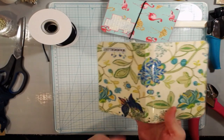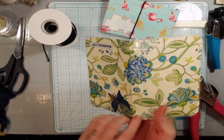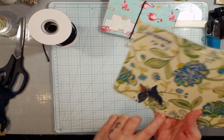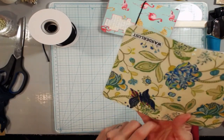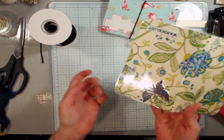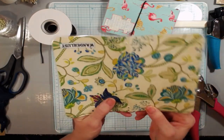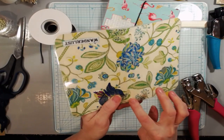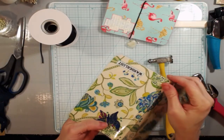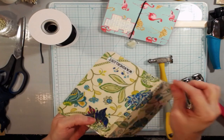So you don't need the grommets. You can omit this whole section of grommets. It's not paper, so because it's plastic, your elastic is not going to pull out of these holes, like if it was paper. In the other one, I just used grommets in the one hole, and I didn't use it in the other. Like I said, it was because they were wider grommets, and they would have been too close together.